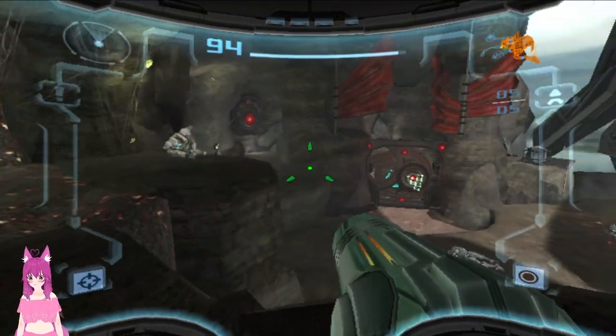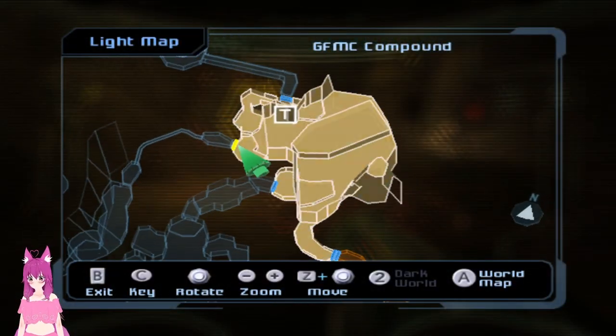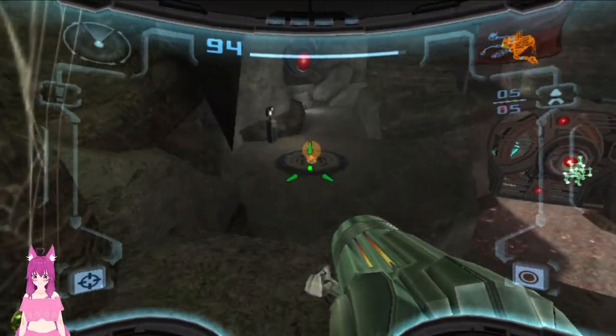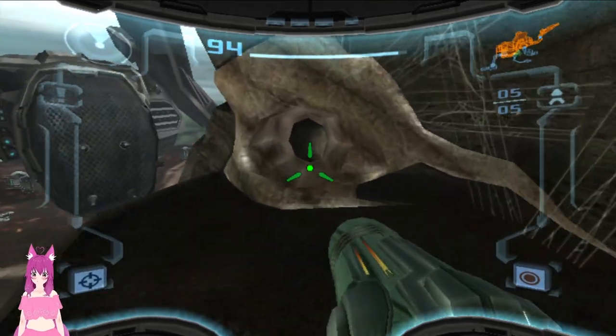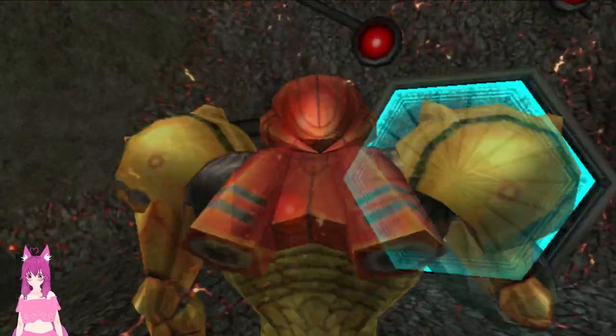I didn't notice this, but yeah, it doesn't actually. You're gonna need something a little stronger than a missile to open that. Yeah, going this. Okay, never mind. It just goes backwards. Alright.